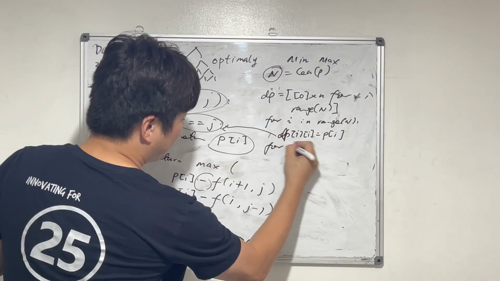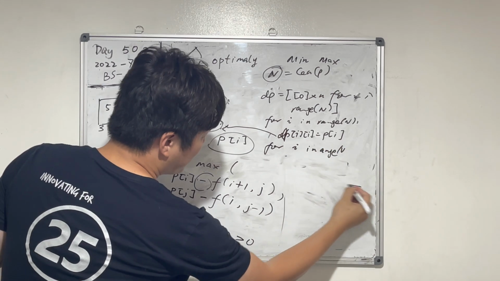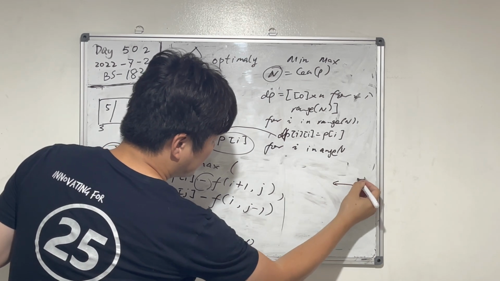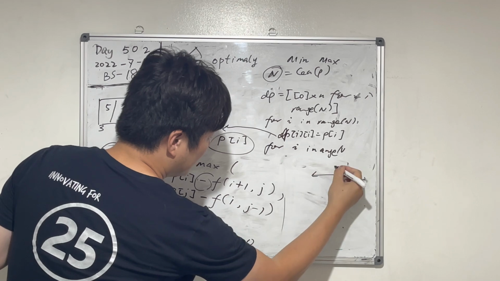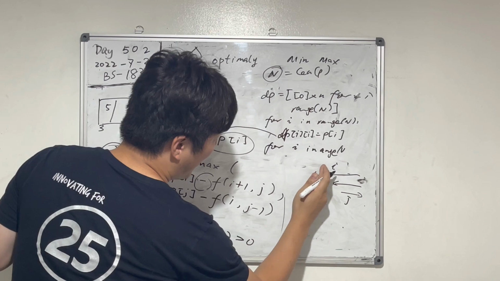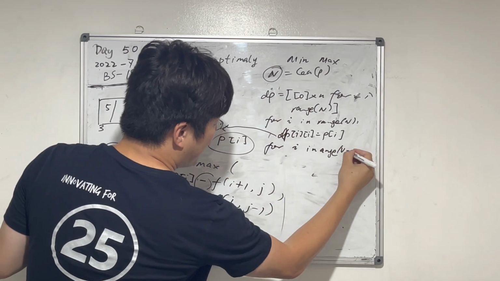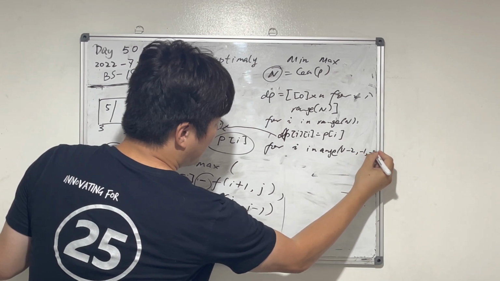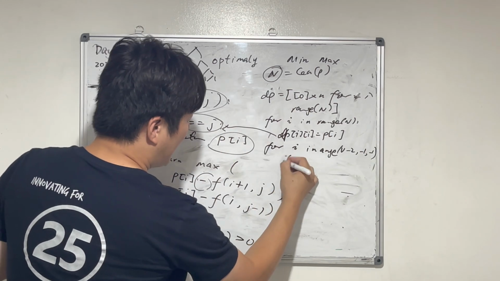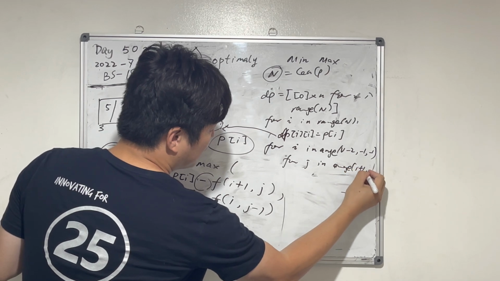Return it. Okay. For i in range, start from the right. So I will go this way. So we start the index i this way, and then j will start from here, from i to the n. So for i in range n minus 2 to minus 1, minus 1, we start from the second to the last index backwards. And for j in range i plus 1 to the n, right?